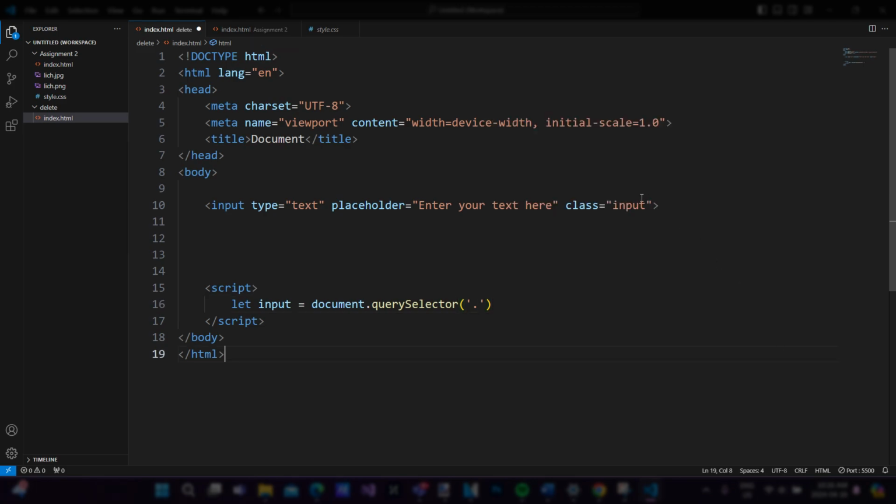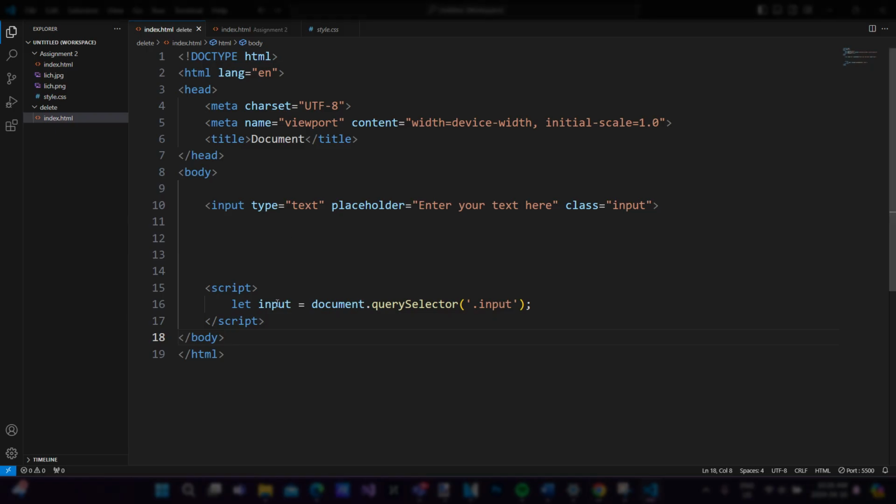And I named my class input, so I'm going to go period input. Not unput, input. Semicolon. So if I want to manipulate or work with this HTML element in my JavaScript, I will go through this variable. This is my key to that text box.